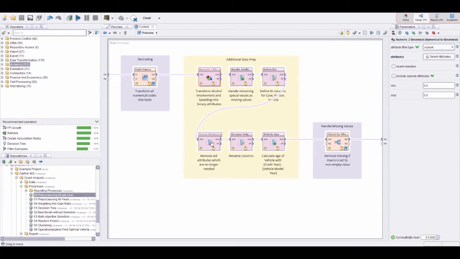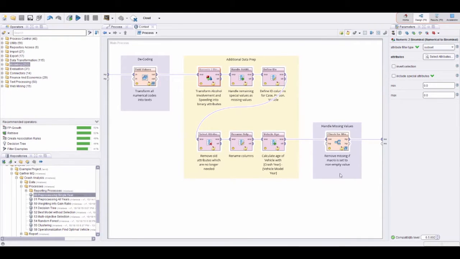Remove a couple of old attributes which are no longer necessary now, rename some of the columns, and last but not least, I also calculate a new one, the vehicle age, by just using the crash year, which is part of the data, and subtracting from that year the vehicle model year, so I get the age of the vehicle, because that might have some influence on the likelihood for fatality as well.